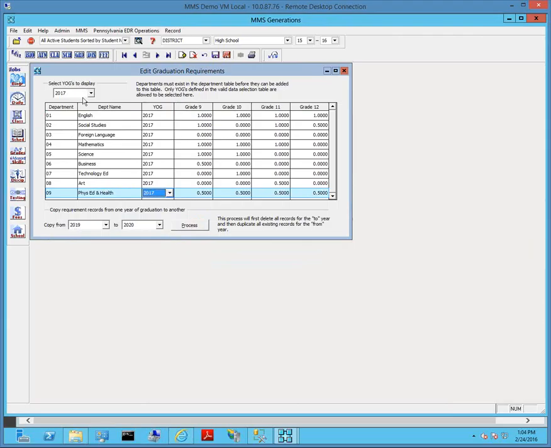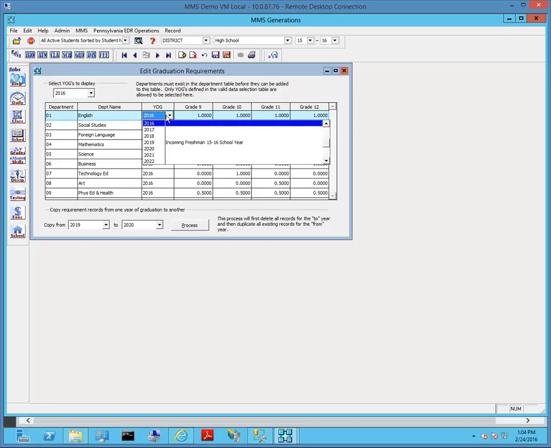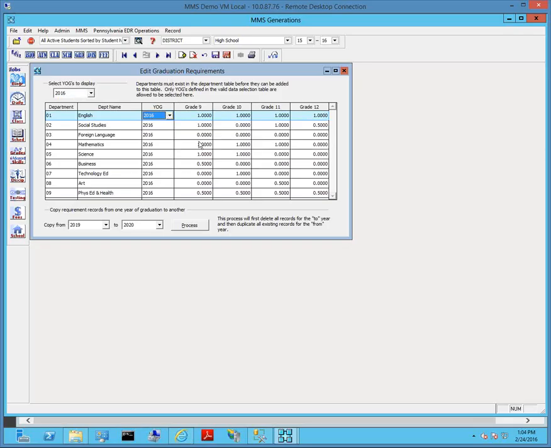The alternative to that is I could take my new year coming in, or the years of seniors that are going to be graduating. So if I was in 16-17, I could take my 2016 records and then just drop down the list and change them to the incoming. Depends on how many changes there are between, say, my 2016 and my 2020 students, but it gives me the option to go either way.